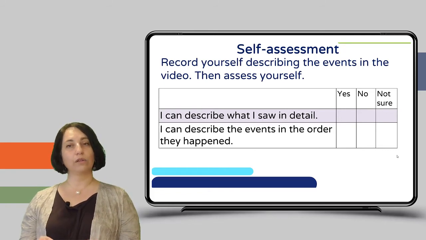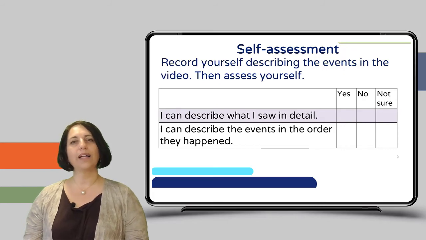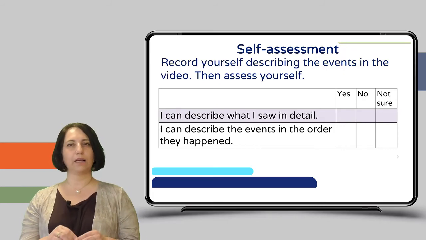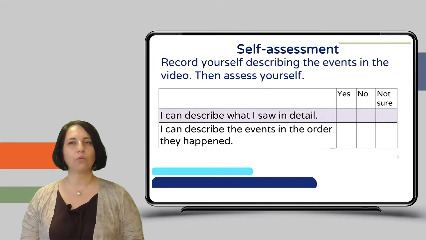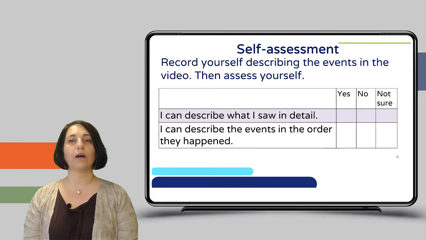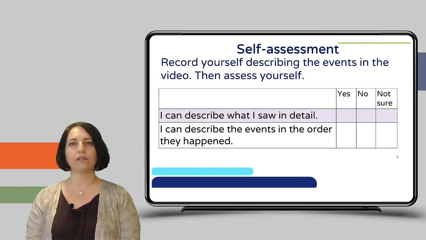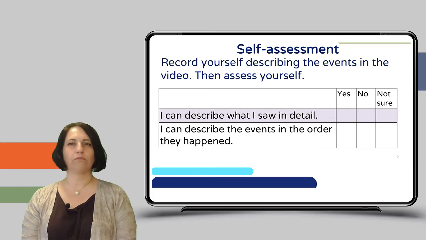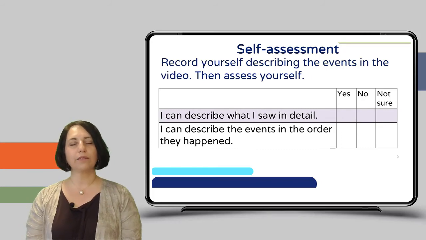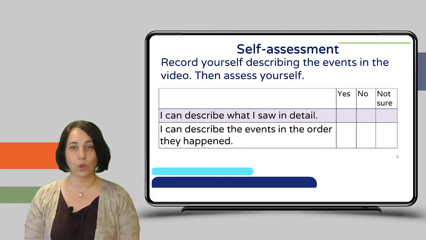You can look at what I wrote, but you mustn't read it. When you are describing the events from the beginning, the middle, and the end, you must not read what you wrote. You must try and just say it without looking at your page at all. The words will help you. The sentences will help you. Don't learn things off by heart. Try and think of easy ways for you to just say what you need to say without looking at your page.